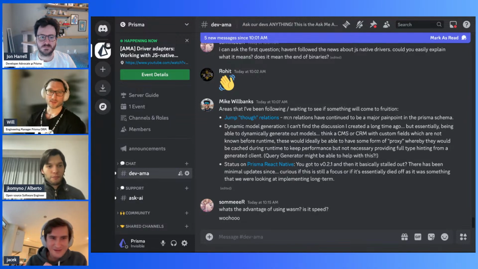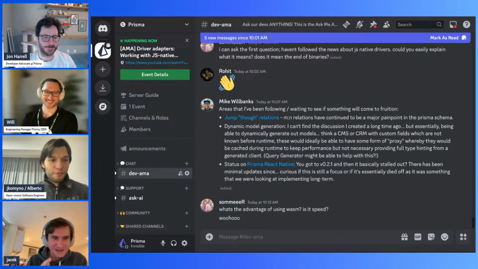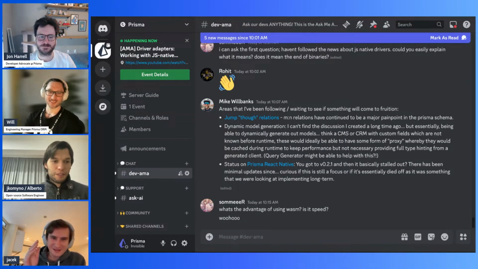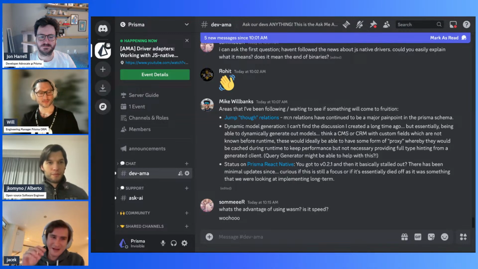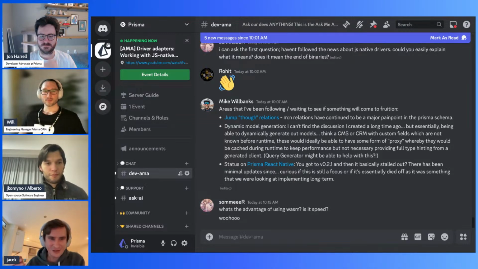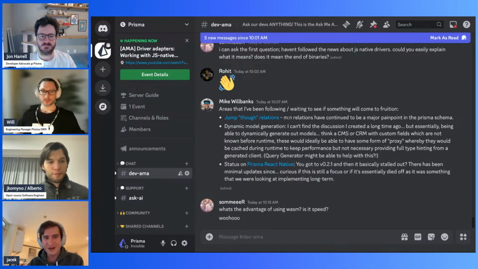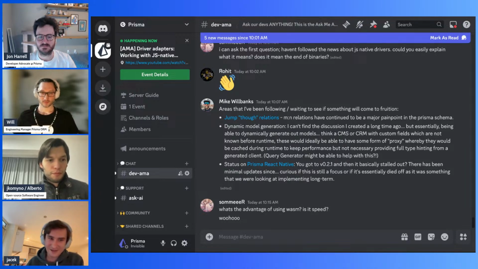Yeah, I just want to add one thing to this, because there was a part of the question about the advantage of using WASM. There are some big advantages of using WASM as opposed to Rust binaries, because Rust binaries are platform specific. You're compiling it for a specific platform, so every binary can only run on a single platform. That's one major disadvantage. When you compile WASM, this single WASM library can run on anything. It's like Java.